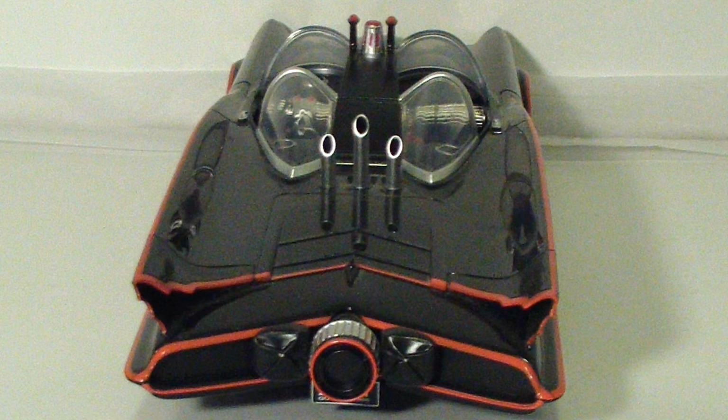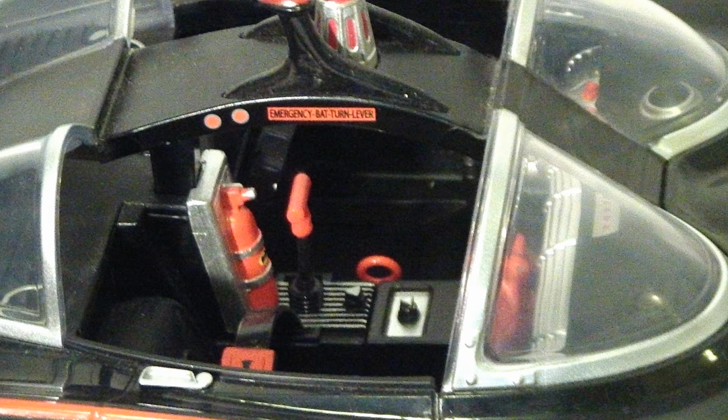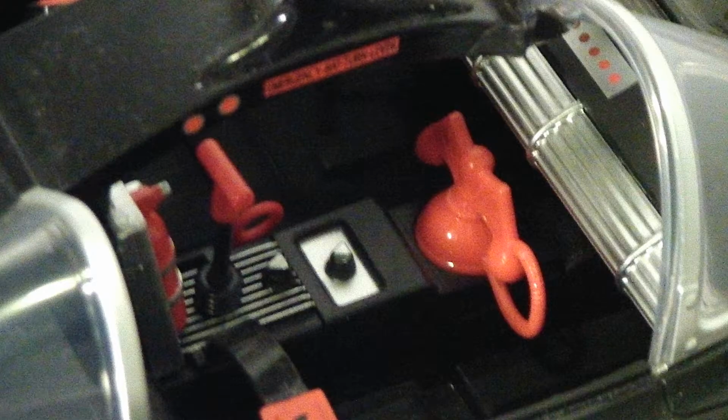So Mattel delivered. They had the Batmobile made a lot earlier rather than later than we thought we would get it. As you can see here, there's plenty of detail at the bottom, and the Batmobile looks exactly like the Batmobile from the live action TV series. The problem is that, I don't know, somebody got the wrong memo and thought this was the General Lee, but the doors are welded shut. Actually, the doors are not even able to open, even if you were to cut them yourself. So that was a big bummer for a lot of fans and collectors like myself.